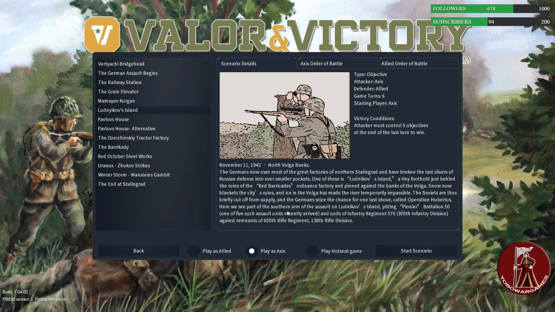Here we see part of the southern arm of the assault on Ludnynikov's Island, pitting Pioneer Battalion 50, one of 5 such assault units recently arrived, and units of Infantry Regiment 576 of the 305th Infantry Division against remnants of the 605th Rifle Regiment of the 138th Rifle Division.